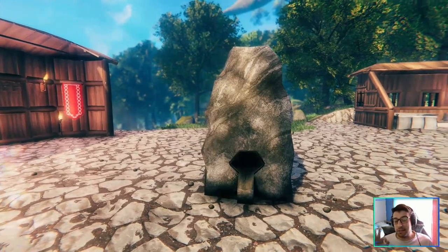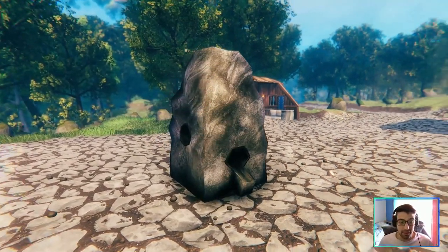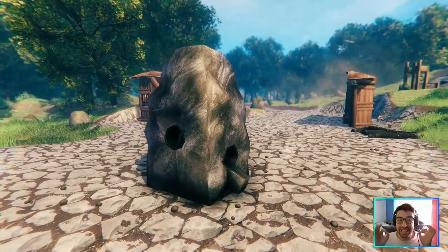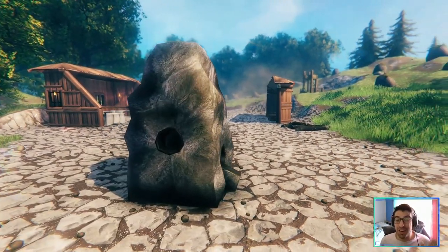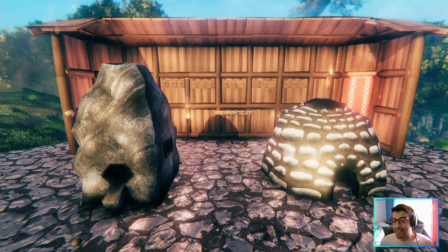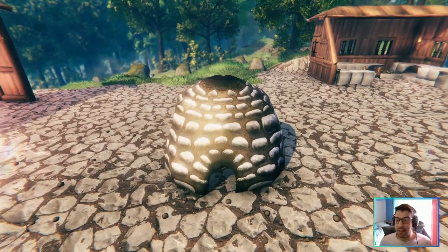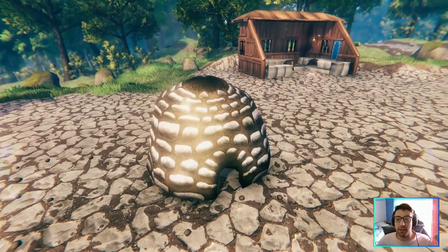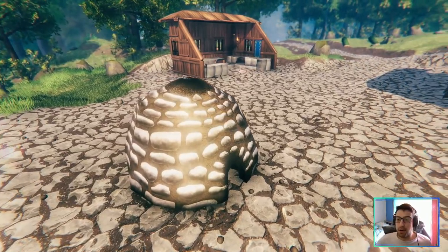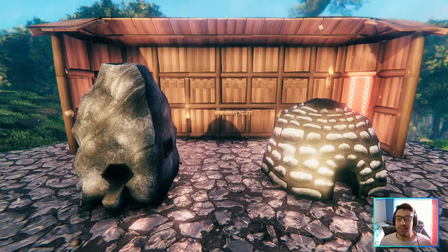Let's talk about the first smelter that you have in the game. It looks incredible. The texture of the stone looks incredible, my guys. What an amazing job. And where you produce your charcoal, it looks insanely cool as well. I love the details and the fact that it's made out of dirt and there's a bit of stones in there. There's burn on the top, which makes a lot of sense on the entrance as well. I love the details, very, very nice. I think he nailed this one as well.